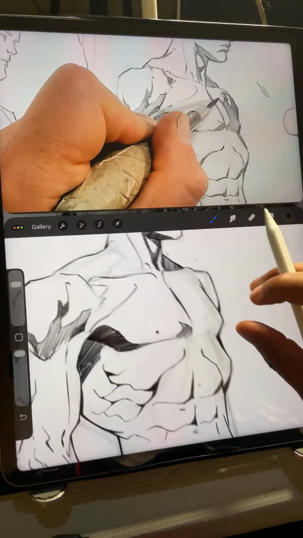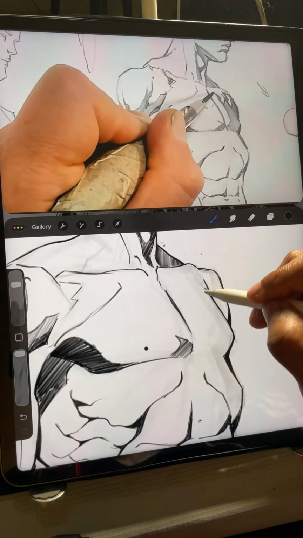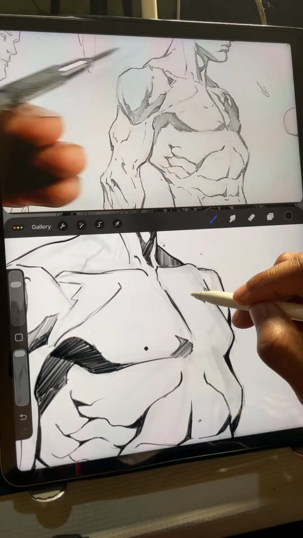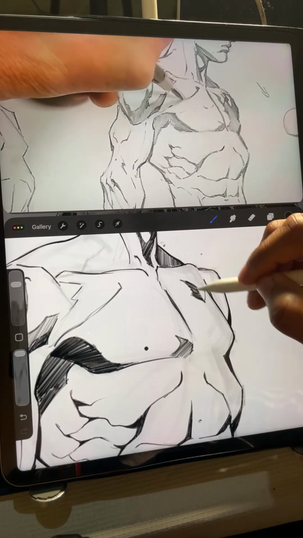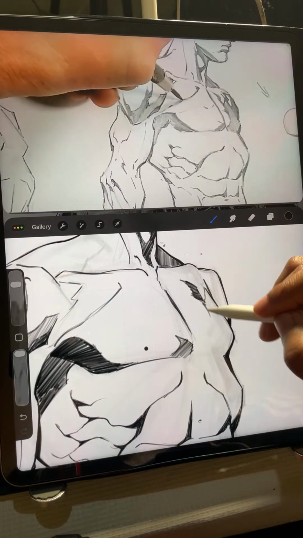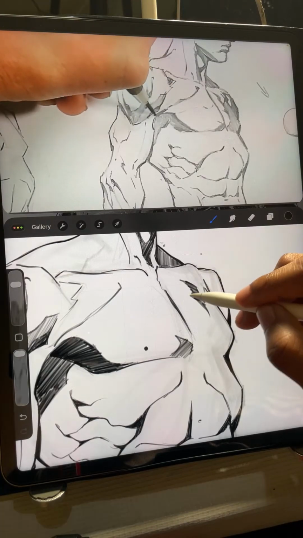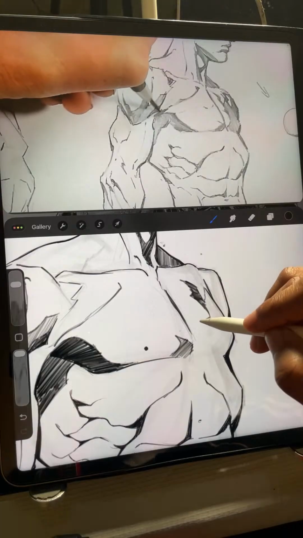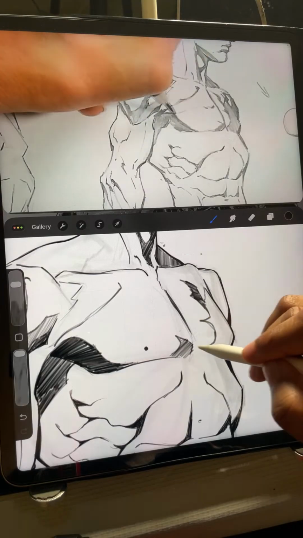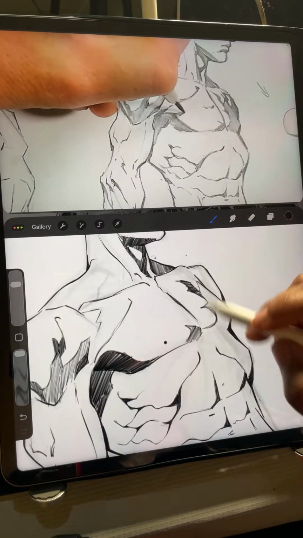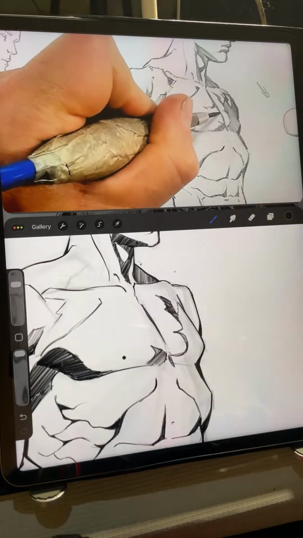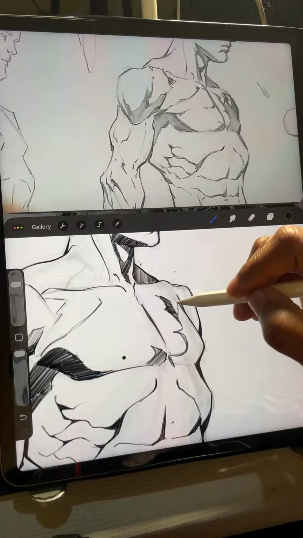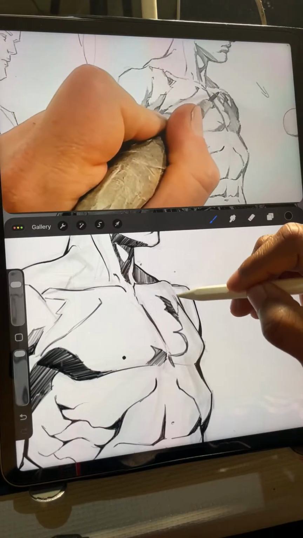I'm going to draw in some striations the same way that I did on the deltoid. It really is just a line of beauty, but just a little bit more hardened, just with a hard transition point as opposed to a soft curve. And that's something that really is up to you as the artist. If you want something that's just a little softer or something that's just a little bit more aggressive in your shape, I like something that's just a little bit harder. So I like those harder transitions, but it's a choice that you have to make for what's best really for what you're trying to achieve with your work.